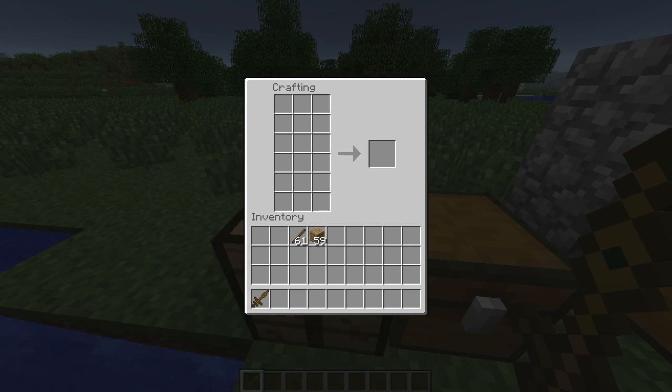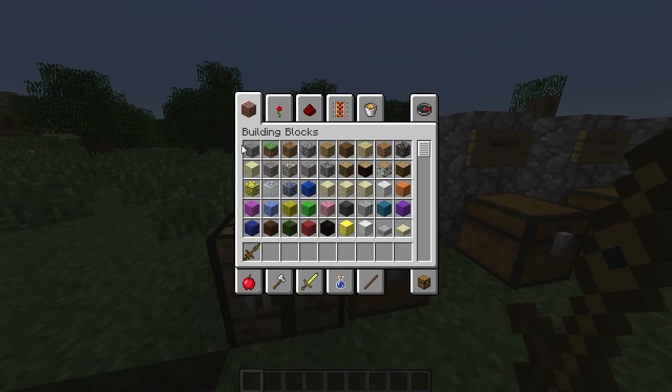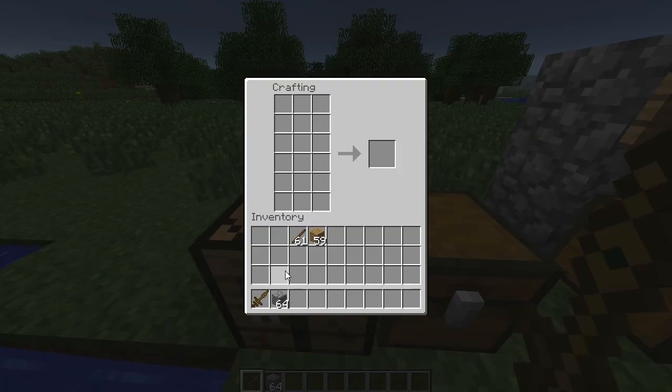Done. 100% more damage, 50% more uses, and it mines blocks 50% faster. Now that's the swords. The stone one is a little bit different: you don't use sticks this time, you use the next one up, which is wood, and then you put the stone in. So instead of using sticks, you use wood.